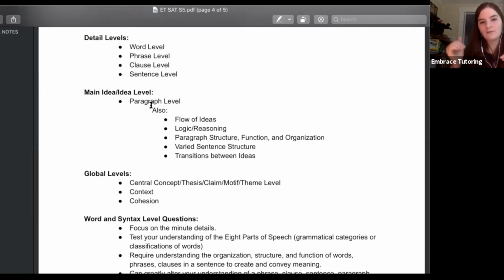themes. That kind of level is more of your global level: how do all these ideas in this essay or this work come together, what's the cohesion, what kind of context do I need, and understanding the broader context beyond just what's written in the text, to the life of a text, which I'm sure all of your English teachers have honed in on in your analysis of particular works of literature and essays, thinking about the author's intended meaning versus the literal interpretation of their words, or their intended message.